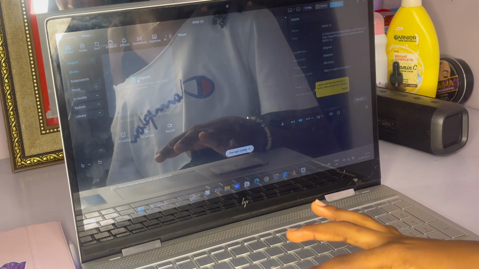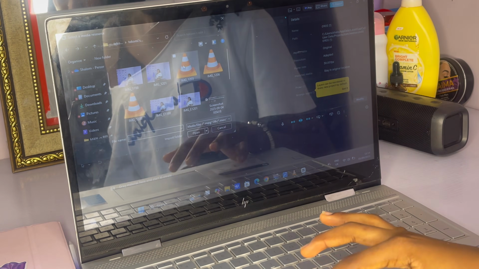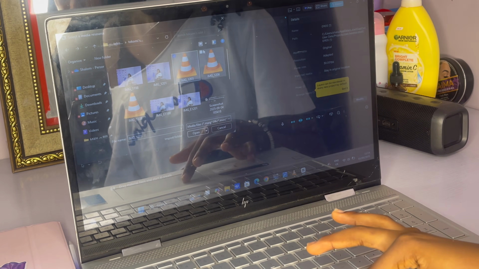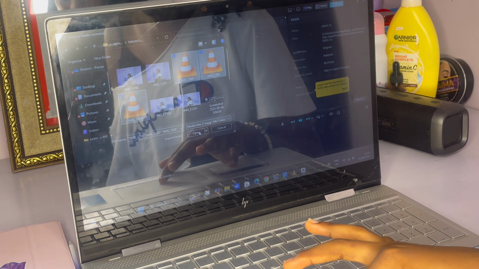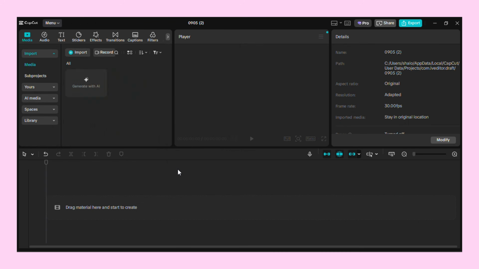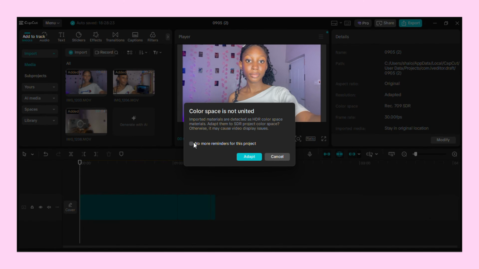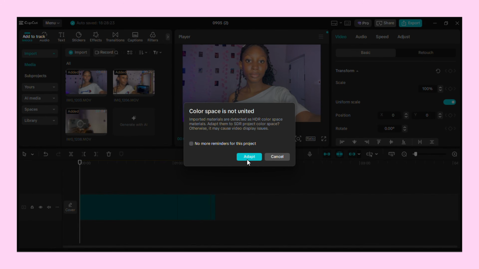Okay guys, so I start by creating a new project. I'll import all the files I filmed from today. I've already created a folder that has all the files from today. I'll send everything to CapCut. Now I'll start by importing it. I'll start selecting the videos I want to edit one at a time, then send it to CapCut, and everything is ready there. If I click this option, all the files will adapt and be the same. I'll start doing the rough cut.